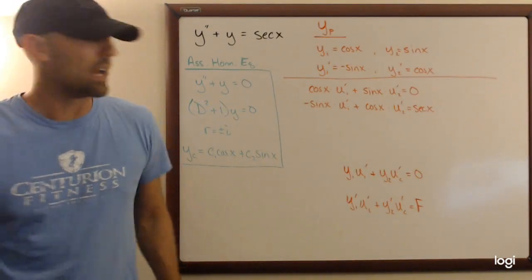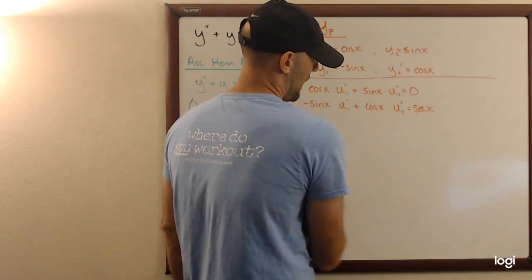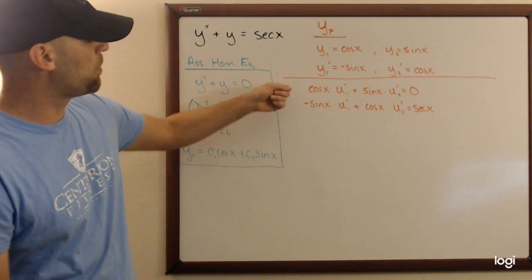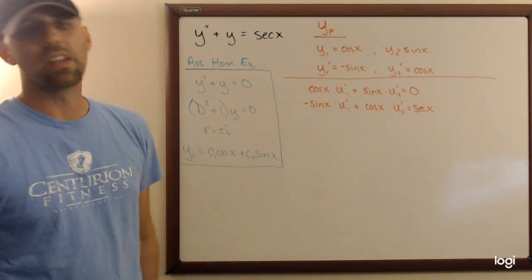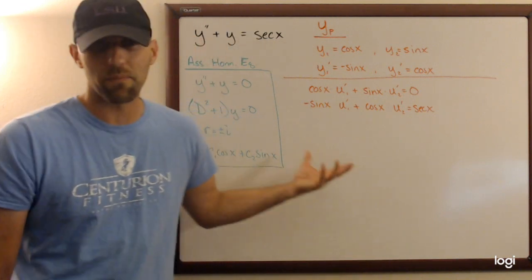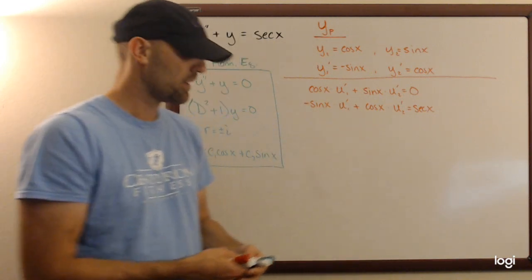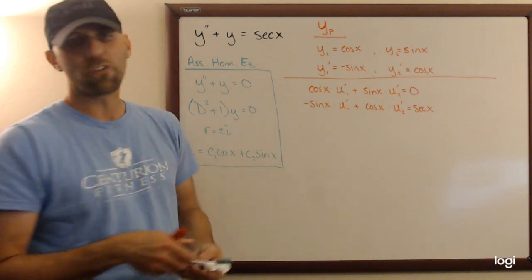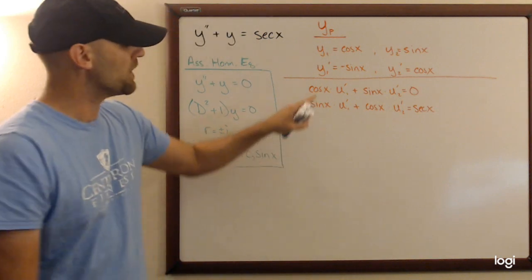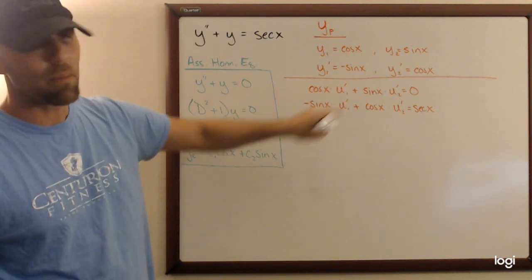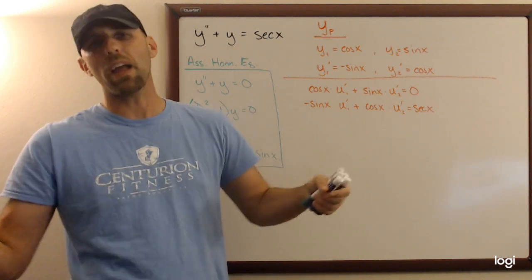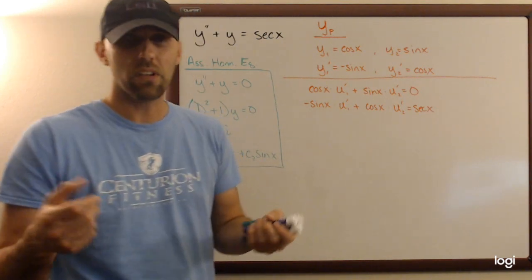Now we see the reason why Cramer's rule comes up. Man, elimination doesn't really work. I don't know what multiple of cosine x is going to give me positive sine x, so I can add and eliminate. I wouldn't even begin to know how to make row echelon form from these things. Well, I mean, I wouldn't want to. Okay. We have Cramer's rule. Cramer's rule is easy. Cramer's rule tells me that u sub 1 prime, this is my unknown parameter here, is the determinant of A1 divided by the determinant of A. Seems pretty easy, right?